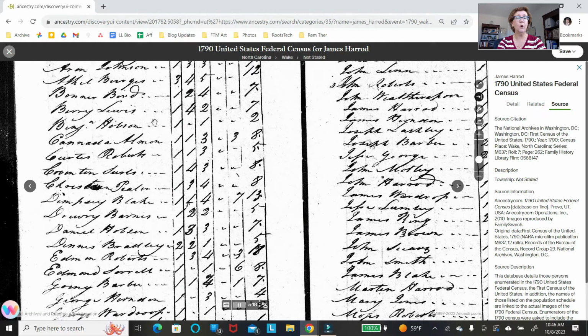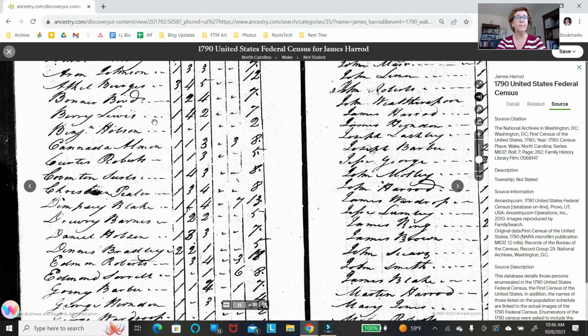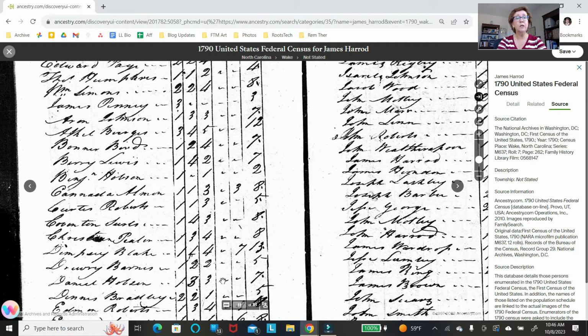I would go up and down. Now, a little bit about this, guys. As a rule for myself, I go forward five pages and I read back five pages. So essentially I read 10 census pages for pretty much all of my census research because I want to see who else is around there, who else could potentially play a part in my research.